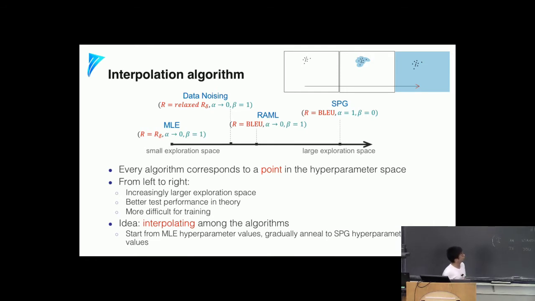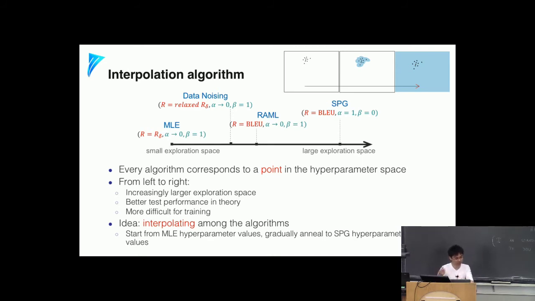And we can also use the interpolated function of this delta reward and the common reward. So with this interpolation, at training time, we gradually increase the training difficulty, and in the end, we end up in this SPG hyperparameter setting.